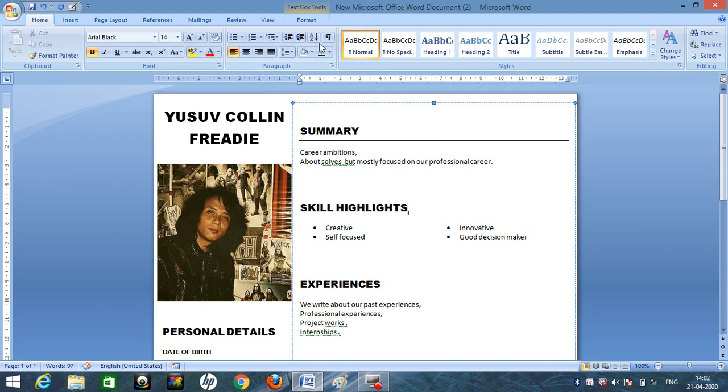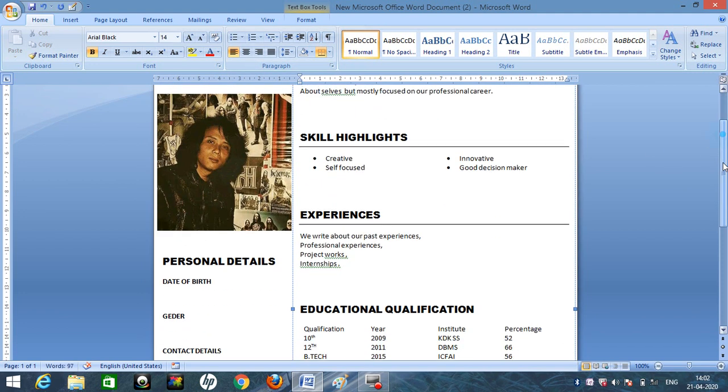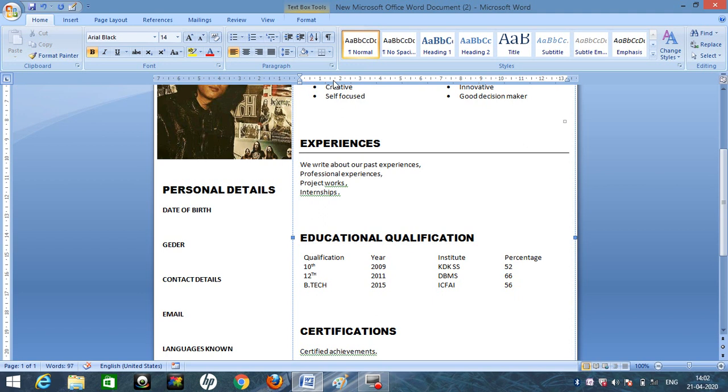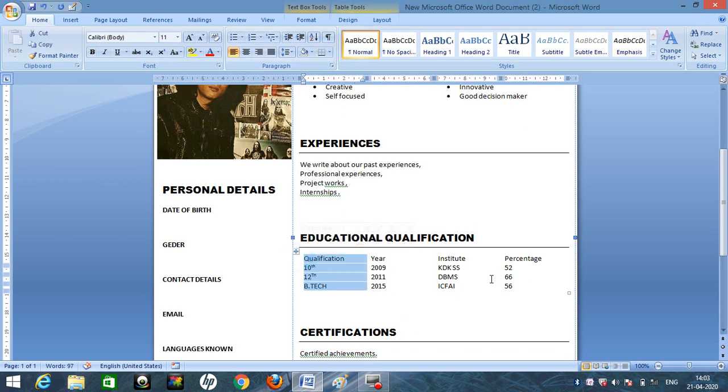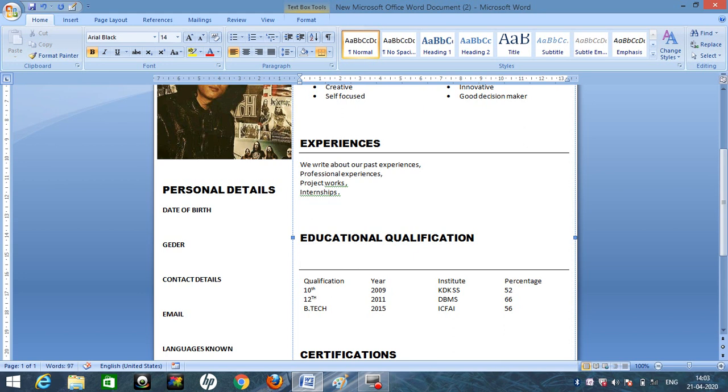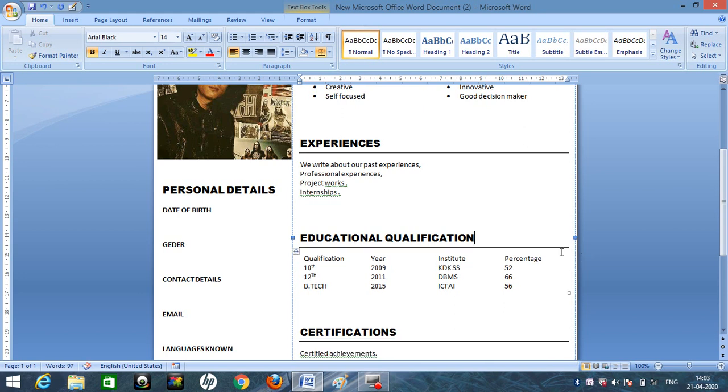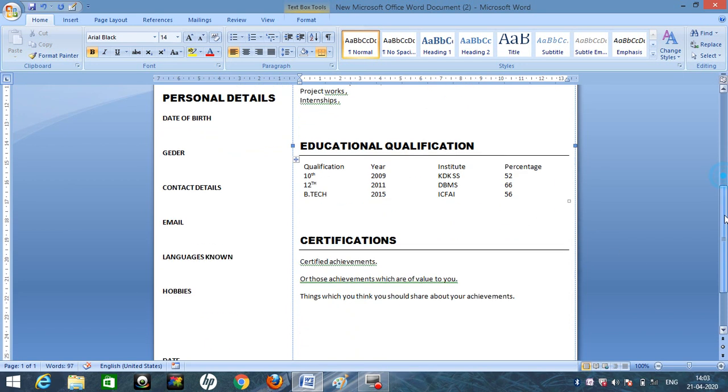Again the same thing we'll do over here, and again for experiences we'll do the same thing, and again for all the headings. Maybe this table is a little bit like that.